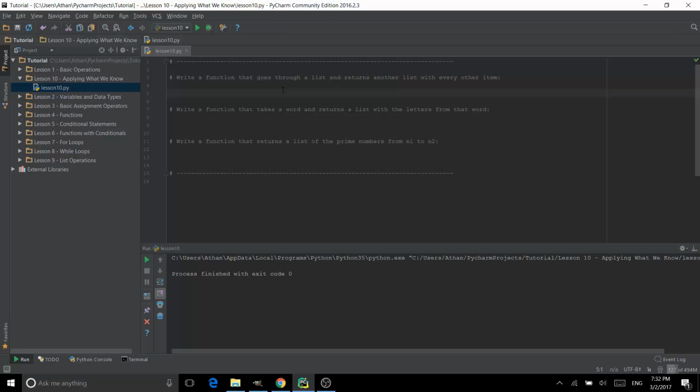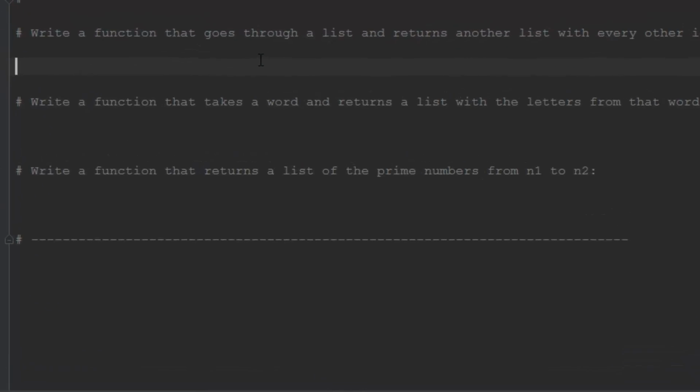The first thing we're going to do is write a function that goes through a list and returns another list with every other item in that list. And so how this is going to work is like this. Let's define our every other function like this. And it takes in a starting list like this.